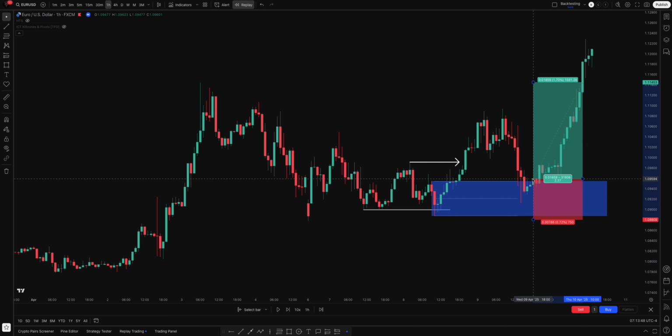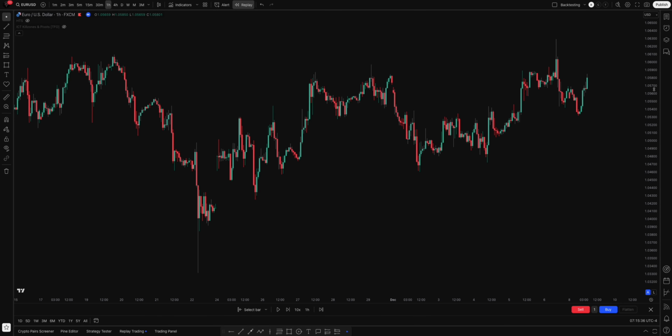And by rejection, I mean when the price tests the order block and then gets rejected and closes above the order block, which is this candle. And you can also put your stop loss below here, or you can use the recent low after the rejection, which will be right here. And it will give a 3.8R trade in this situation.